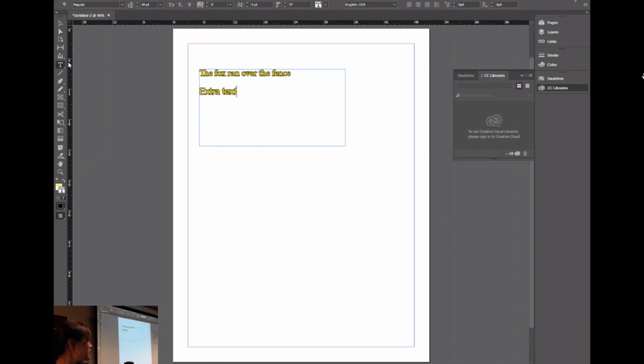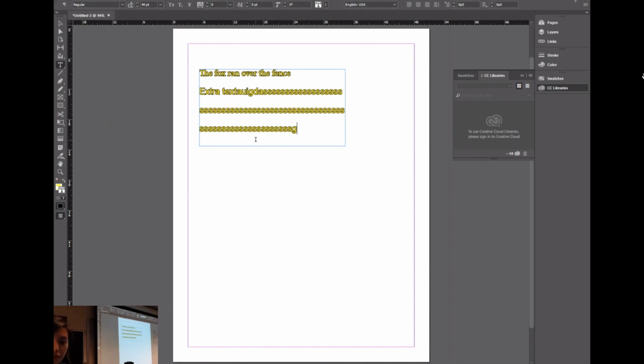What's cool about InDesign is that this is a layout program, it's publishing. So you're gonna have text that's not gonna be one single block. So, for example, if you're typing and you have so much to type, and it runs out of space, but you don't really want to keep typing one big block of text here. Maybe you want a text box right here, and you want to continue.